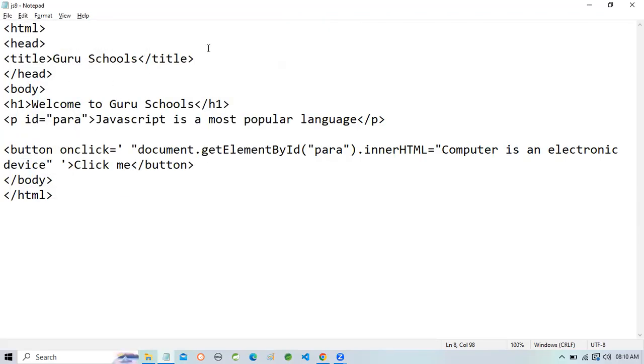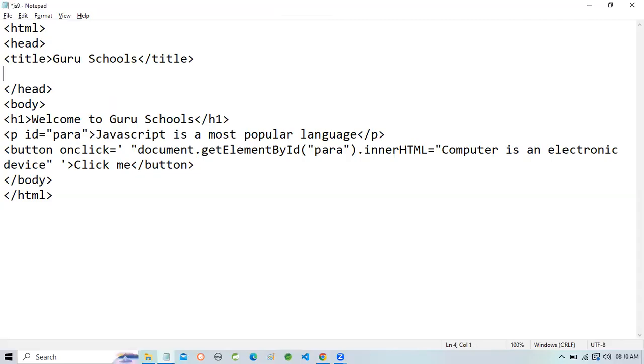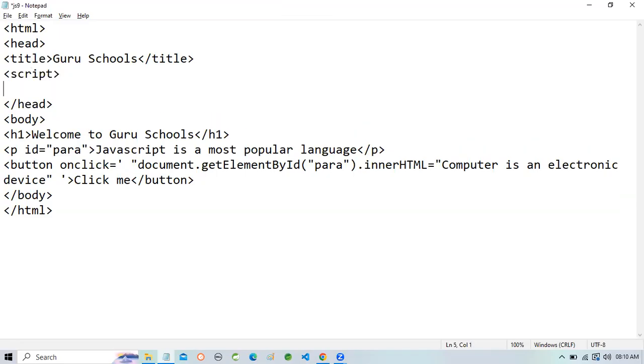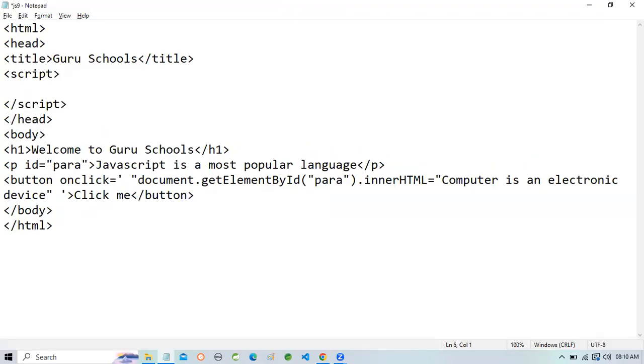For this purpose, we can create a function in JavaScript. Type here function. We can specify the function name.